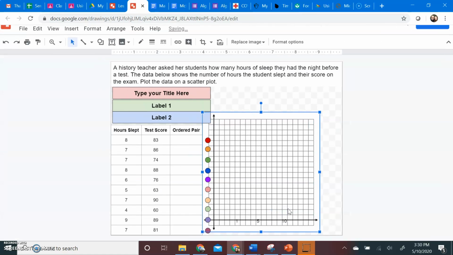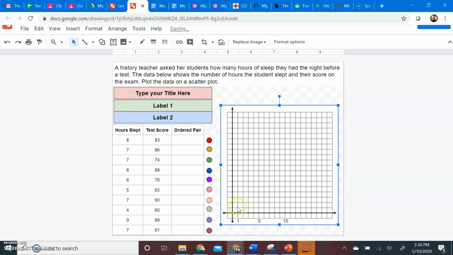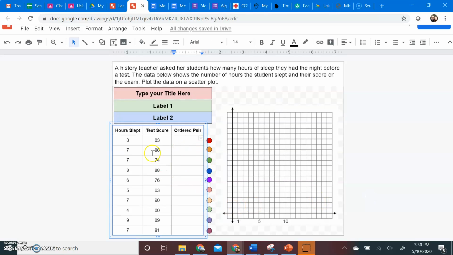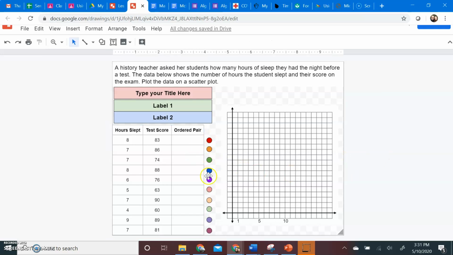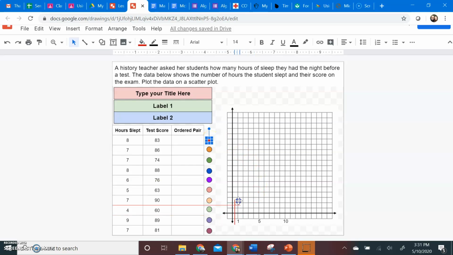The next thing you're going to do is fill in your ordered pairs. So using your table to write your ordered pairs, remember they have to have parentheses, the first number, and then a comma, and then the second number. So you'll need to type all of those in, and then each point has the circle already created. So if I'm plotting this at the point 1, 3, then I can move it right there.